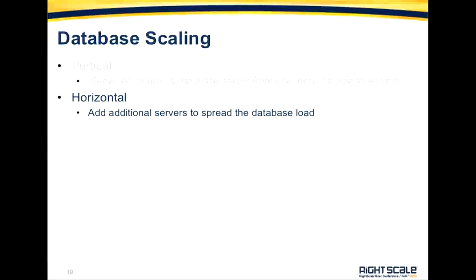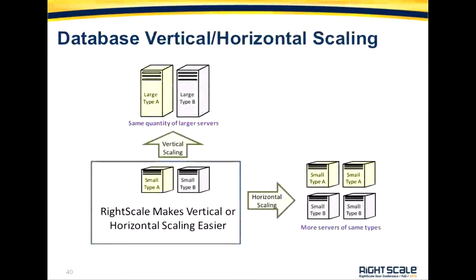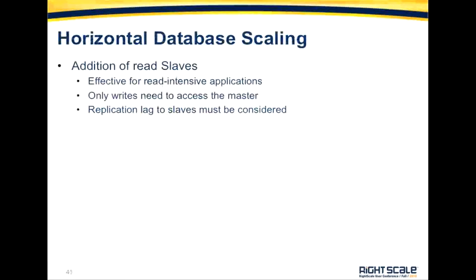And horizontal is, as Corey had said, the ability to add nodes in a horizontal manner to help distribute that database, to help distribute the load across multiple nodes, okay? And so a quick sort of pictorial representation, as I stole this from one of the marketing slides, so that's why it's got the, about how easy we make everything and all that. But the concept in vertical is you have these servers of small type A and small type B. You have the same quantity of servers, you just have bigger versions of them, right? Whereas in horizontal scaling, you keep the same sizes and you just add more of them, right? So we've got 2 small A's and 2 small B's, right? Horizontal, that's where it gets more interesting, right?